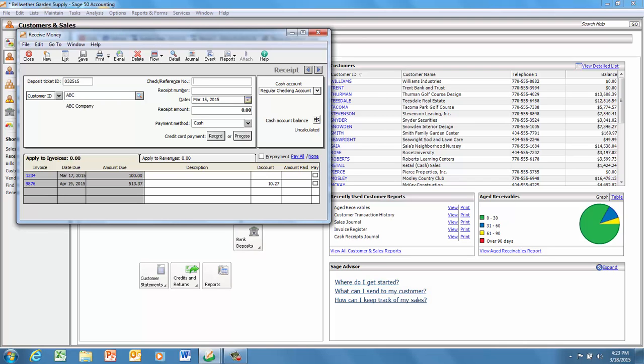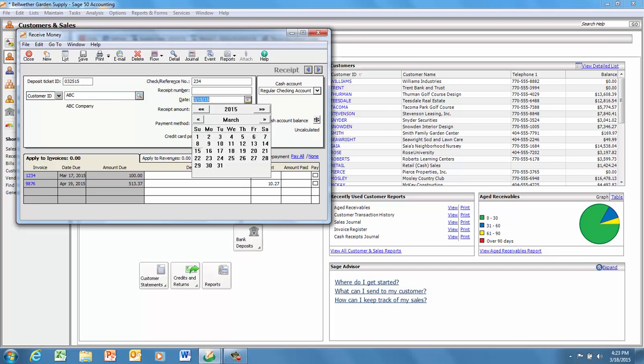The check reference number is the check number, if they gave us a check, what was the check number on there? So we could say 234 was the check number that they gave us. Okay? The receipt number is not really necessary unless your company actually has pre-numbered receipts that we give to the customer, and then in that case we would put what receipt number did we give to this particular customer.